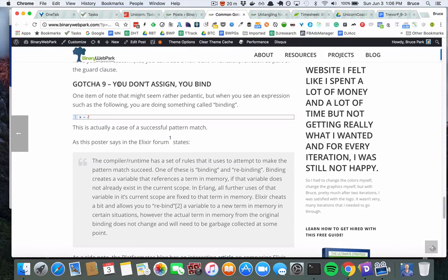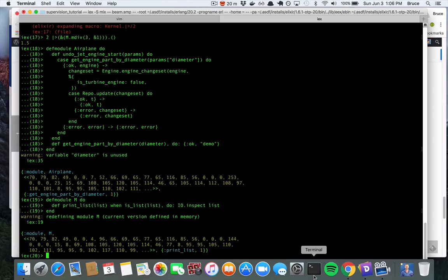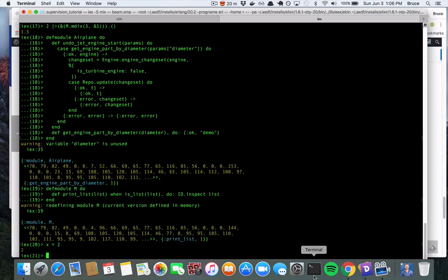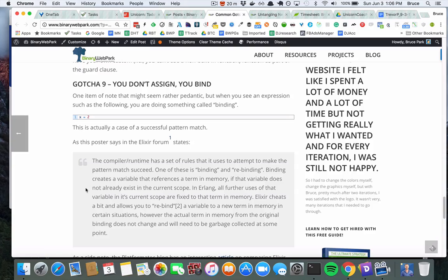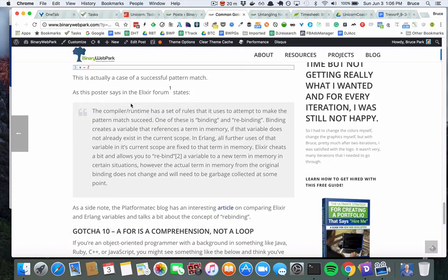Another gotcha, you don't assign, you bind. So it's kind of pedantic. This is a terminology issue. But when you see an expression such as x equals 2, you're actually binding, not assigning. So if you're from an object-oriented language, that might sound a little weird, but basically this Elixir forum poster says the compiler runtime has a set of rules that it uses to attempt to make the pattern match succeed.